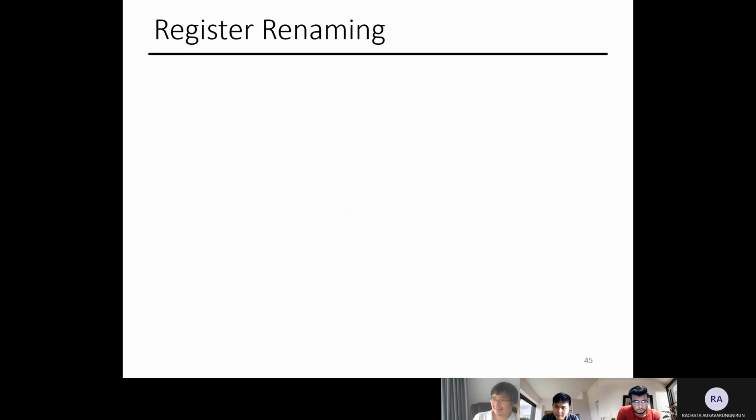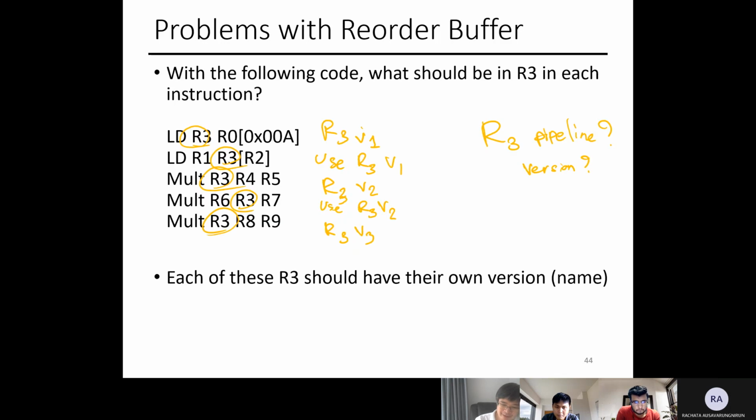So the next technique is called register renaming. This is getting rid of write after write. You see this weird data hazard: you have write, and then write, and then write. If you do everything in order, it's write 1, write 2, and then write 3. But because we do things internally out of order, write number 2 can finish before write number 1, and then write number 3. So we need the correct version of my data.